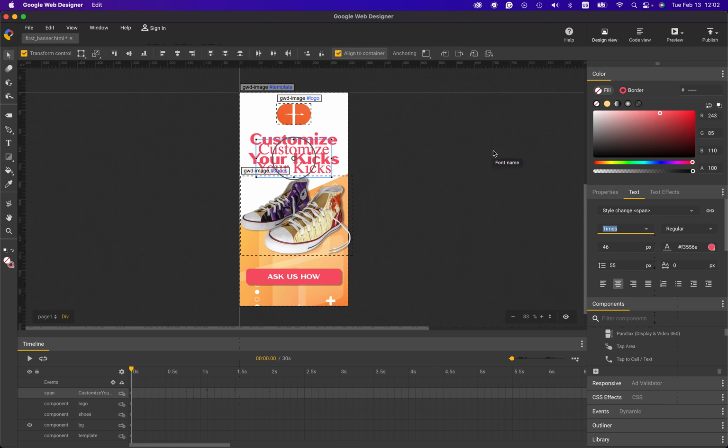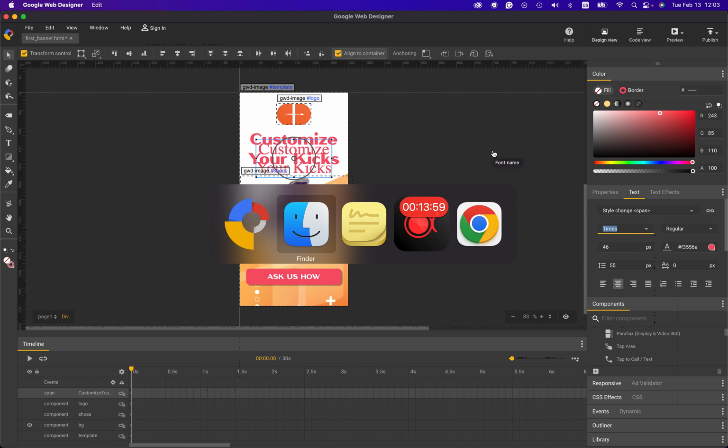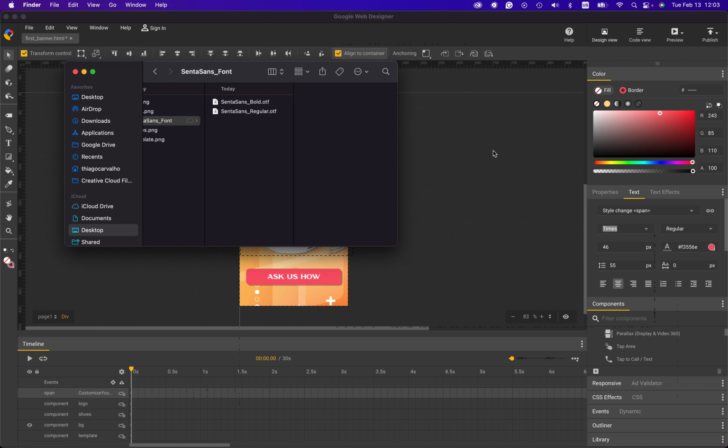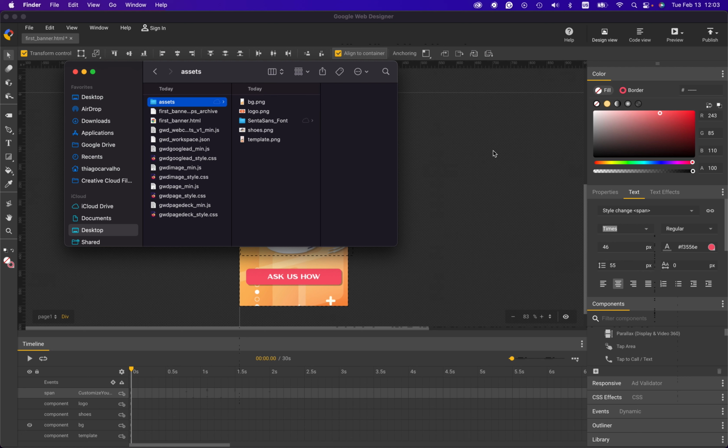I have to get my hands dirty with a little CSS, but don't worry. This simple code won't give you beginner's nightmares. I will also leave the code snippet in the description and explain a little bit for you to understand what you need to change. But just some quick tips. The folder you place the images, text, and other information is not gonna display until you save with some images inside. So again, this folder assets will show up after you place something like images. So be careful and don't get crazy if it's not showing up.